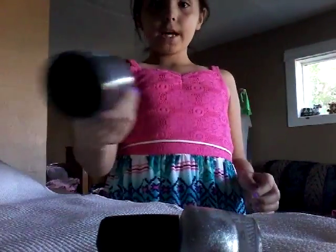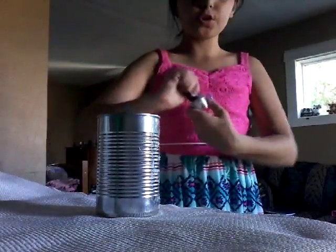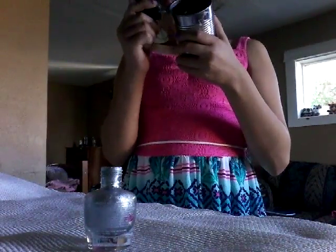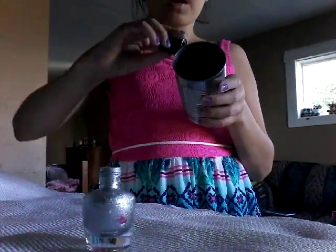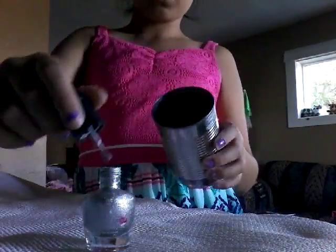So I'm gonna take this nail polish — you could do nail polish, you could do paint, you could do whatever you'd like — but I'm just gonna be using the silver because I'm cool like that. I might do a little bit of decorating, not so sure yet. I'm not sure if I'm gonna do all silver or just the top silver, because silver kind of matches with the regular color and it's a little bit sparkly.